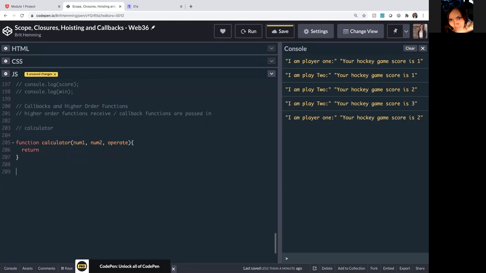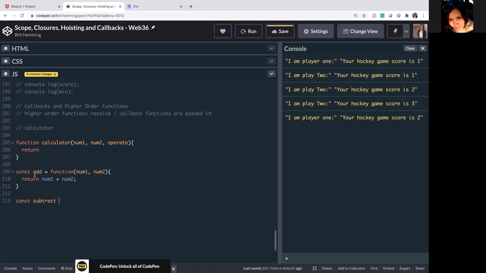Then I'm going to make a bunch of other functions. So I'm going to say const add equals function num1, num2, and I'm going to return num1 plus num2. And I'm going to say const subtract.